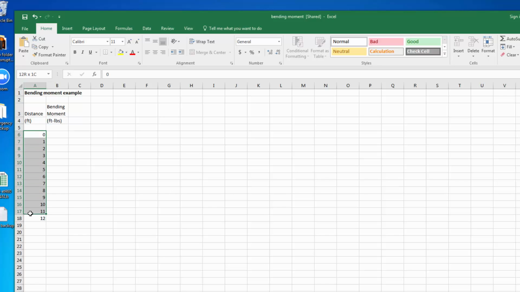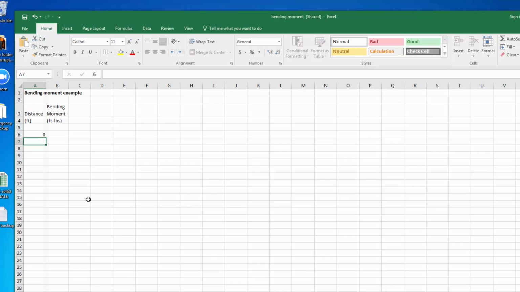Let me show you one more way to do that. Again, I'm going to delete this. Sometimes this happens in Excel where you have a computation and you push delete in a range and it's not going to work, so you can right click, clear contents. Okay, so starting with 0, here's another way to do this.